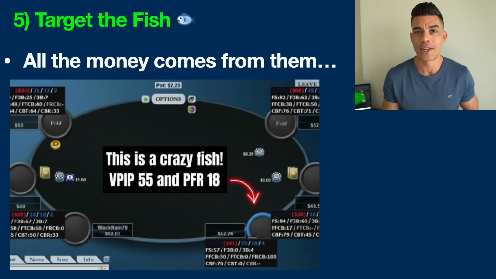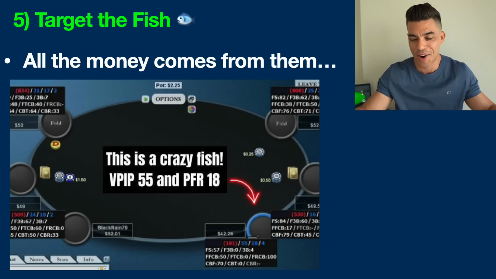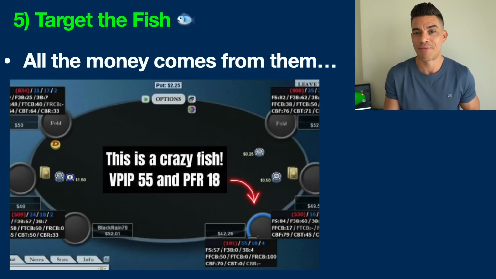Guys, all the money comes from the weaker players in poker. For example, I put an image on your screen here of my online poker table. I'm using a HUD, by the way, and I'll link that up in the description below if you want to know what all these numbers on my screen mean. But basically, the person in blue there, I blurred out their name just for privacy. This is the biggest fish at the table. They're playing a crazy 55% of their hands, raising 18% of their hands as well.